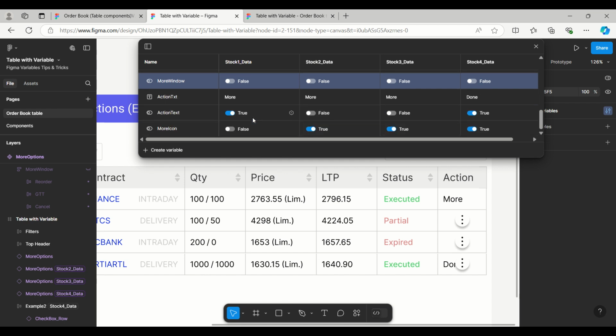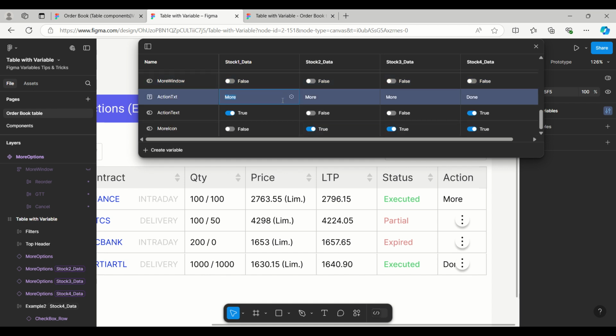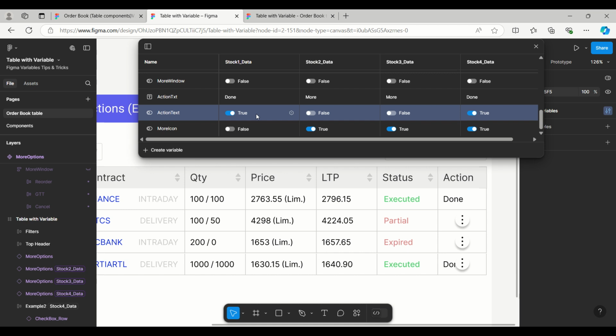So this action text, suppose if I want to write completed, it will appear completed or done, and all this also you can make true and false.